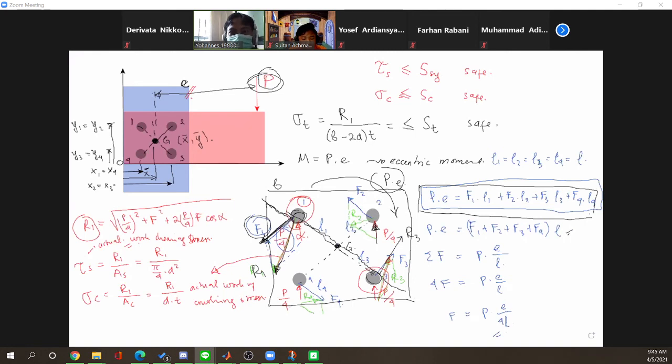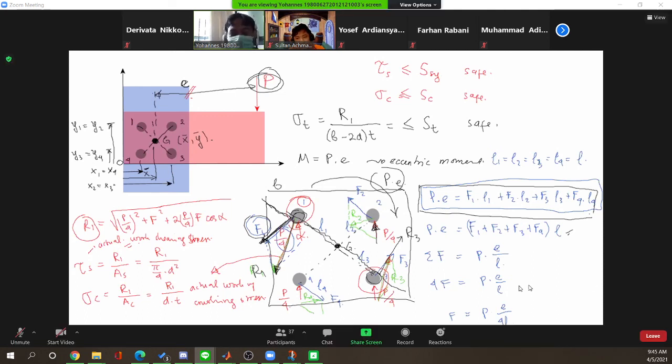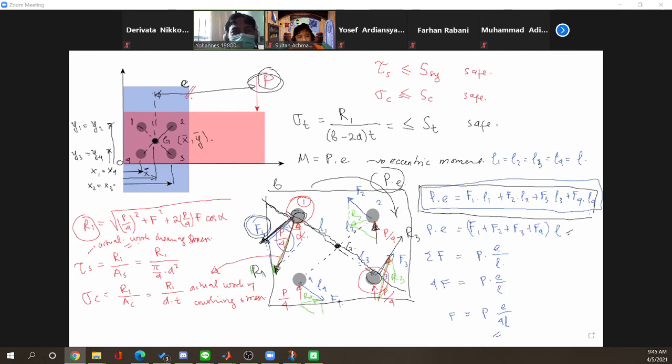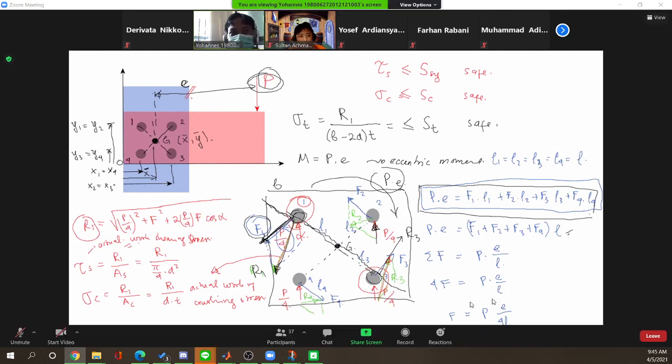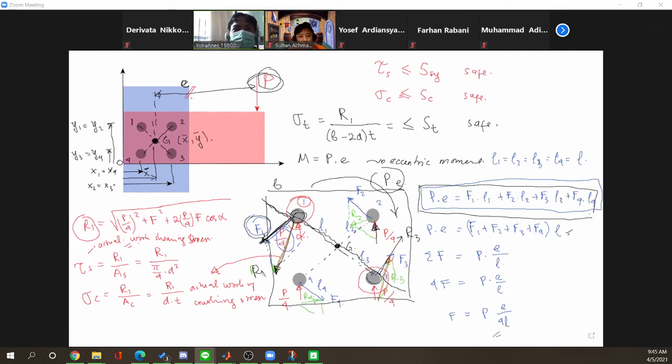Okay, so I hope that you will be successful in the quiz on Wednesday, and see you in the next meeting next week, and we will discuss weld joints. Rivet joint is already finished with this eccentric load. Then we have to move to the new topic, that is the weld joint. Okay, so see you next week.